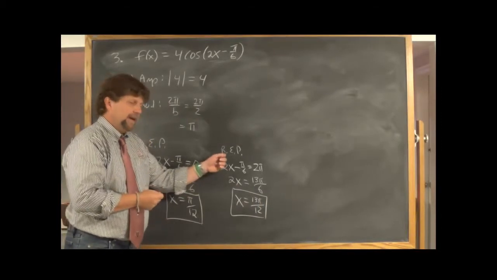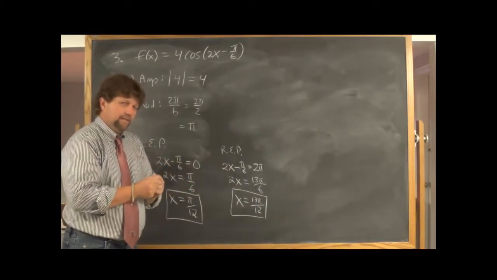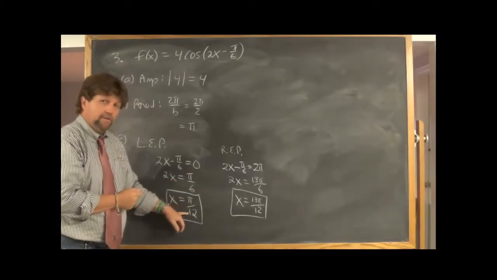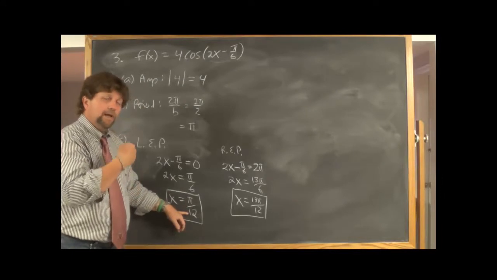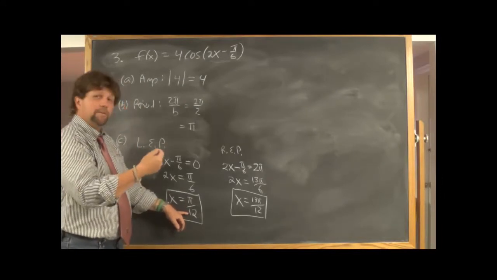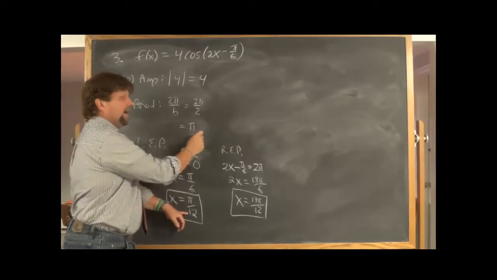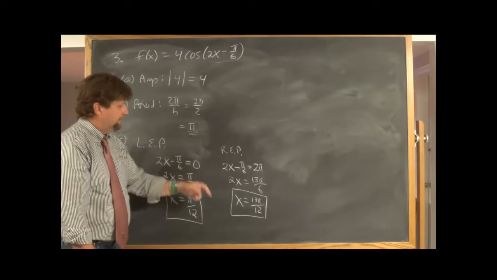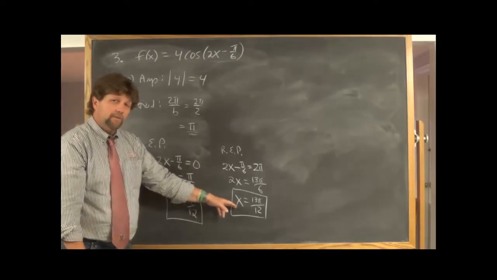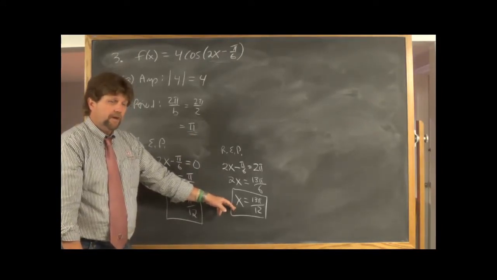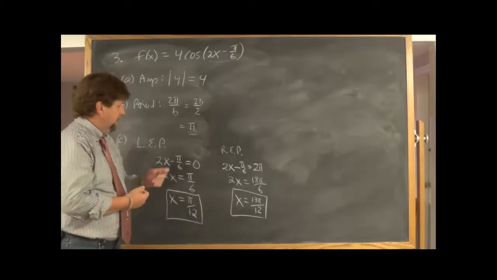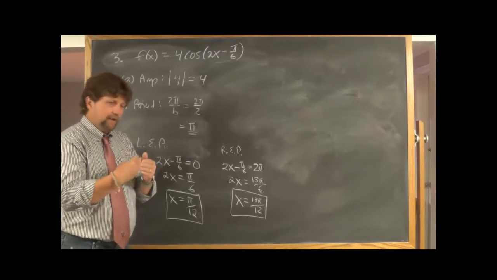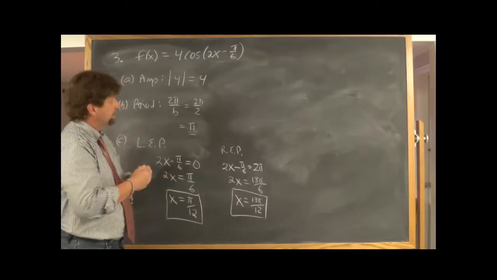Please note, the right endpoint is exactly the same thing as taking our left endpoint of 1 period, which was pi over 12, and just adding 1 period to it. Here the period was pi. So pi over 12 plus pi, 1 period, also gives us the right endpoint of 13 pi over 12. And quite frequently, if I know the left endpoint in the period, that is how I get the right endpoint. I just add one period to the left endpoint.